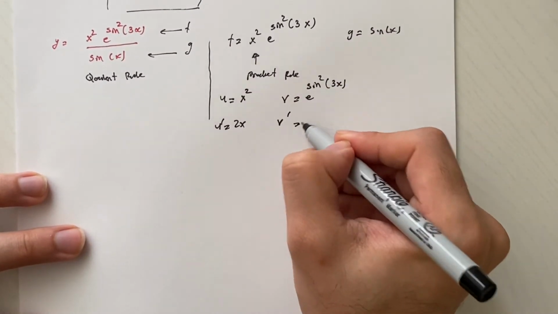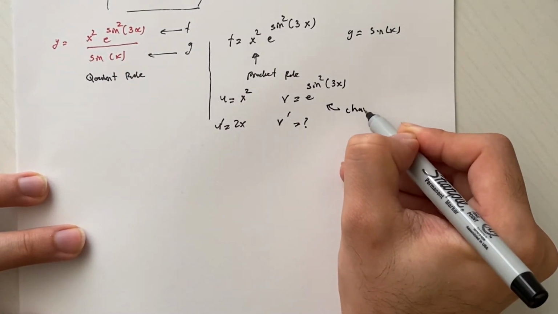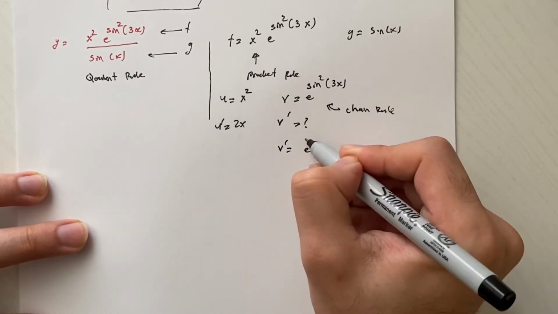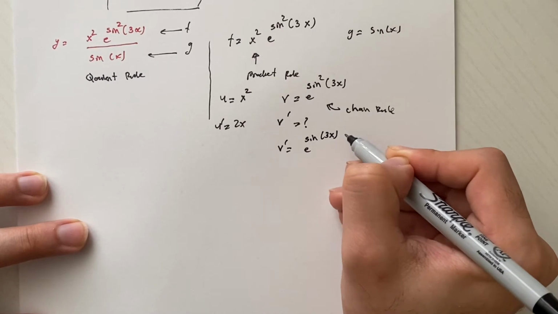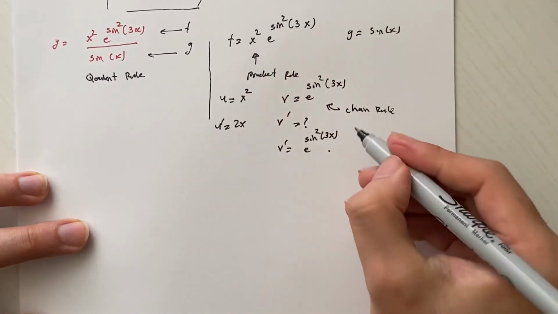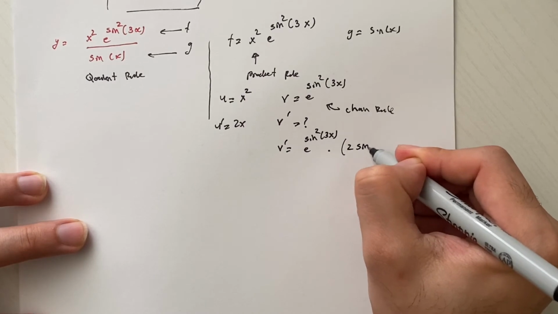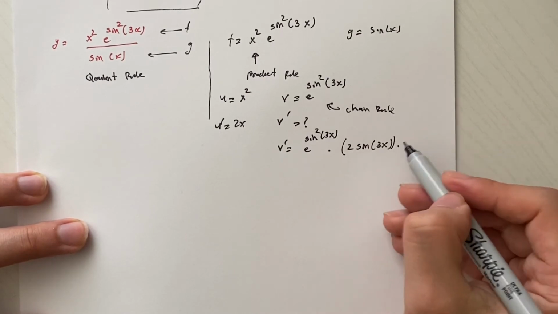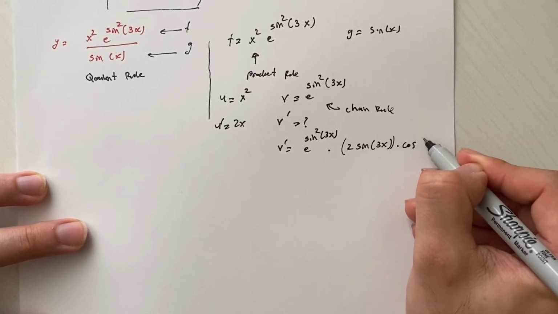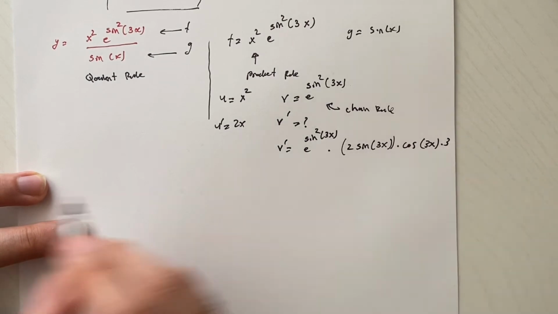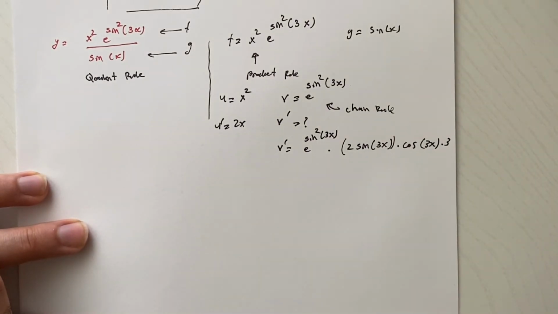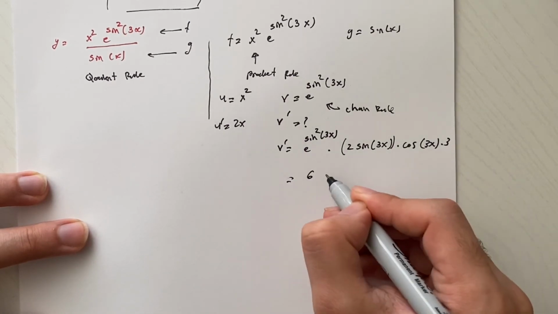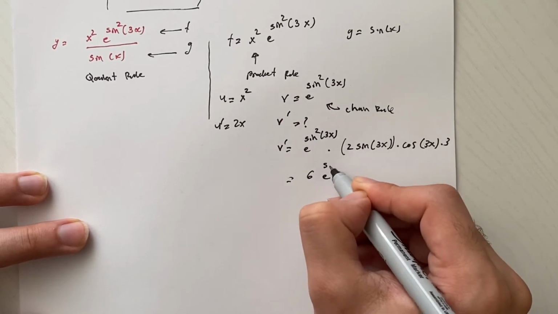Here what I'm gonna do is use the chain rule. So I'm gonna take the derivative of the outside function, which is e, and then the derivative of the inside. So I'm gonna apply the chain rule here, the derivative of the inside, sine squared. I'm gonna use the power rule. That's gonna be 2 sine of 3x to the power of 1, and then I'm going to take the derivative of the inside, that's sine, so the derivative is going to be cosine, and then I'm going to take the derivative of the inside, which is 3x, the derivative is going to be 3. I'm going to bring 3 to the front, multiply by 2, which is equal to 6.